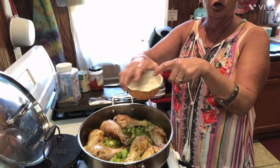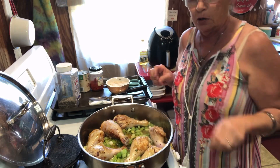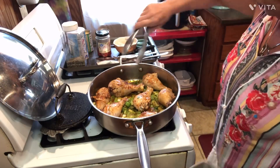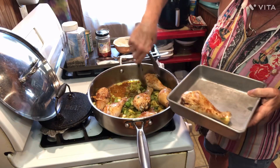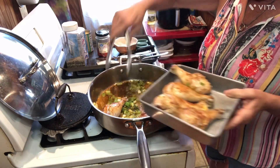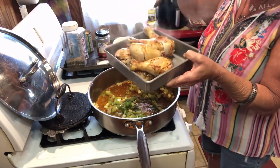We're going to let these kind of brown and sauté a bit while the chicken's getting a little browning on the skin. Now I'm going to turn this over. This does not have to be fully browned — I just like to give it a little zap of heat and oil on the pan surface. We'll let that cook for a minute on the outside, and then I'm going to take these chicken legs out and get a plate. The next thing we're going to do is put some rice in this skillet and brown it in that grease and all those good drippings.